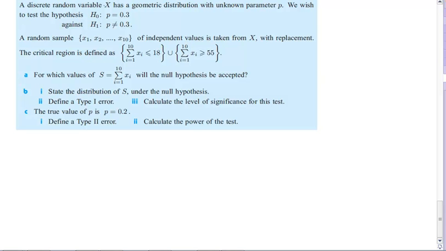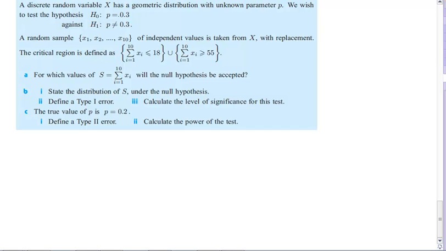Okay, so we've got a discrete random variable x which has a geometric distribution. Now remember, in a geometric distribution, x represents the number of times you need to do something until you win. Okay? Now the probability here is 0.03. Now by win I mean that you have success, right? So we keep doing something, there's an initially unknown probability that we're going to attempt this thing until we get a success, and what we're going to test is the null hypothesis that the probability is 0.03.